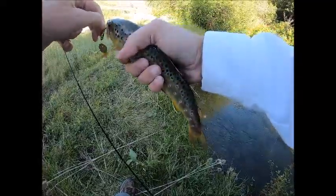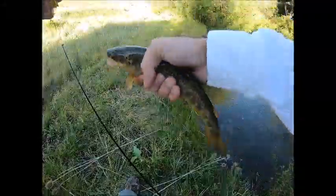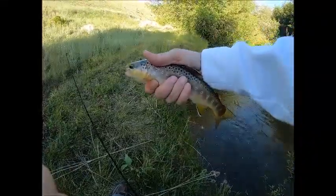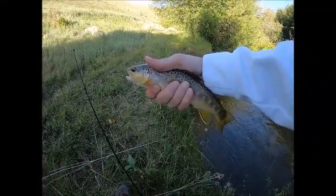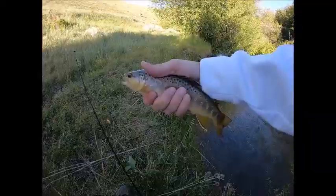And I'm going to keep a couple today, and I'm going to do a kind of a catch, clean, and cook. A couple guys have asked me to do that. We're having some friends over tomorrow. We're just going to grill hot dogs and s'mores on the campfire, but I'm going to do trout and jalapenos and tin foil and garlic. So it's one of the ways I like to make them when I'm backpacking. So as long as we can catch 2 to 3 more, we'll make that happen.